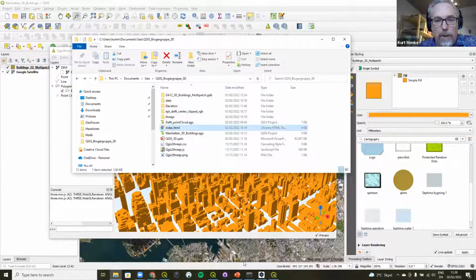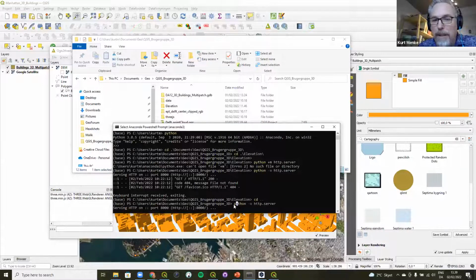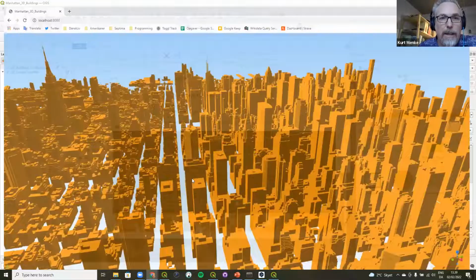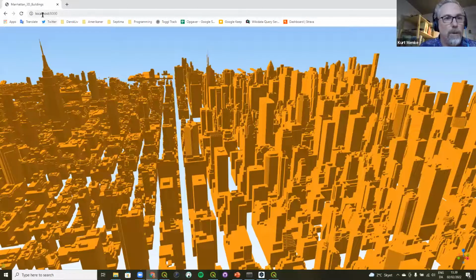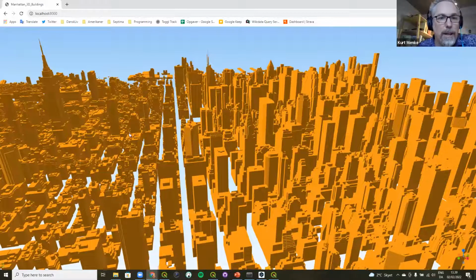And the one other thing I did was just run this Python command from the directory that holds these files, python -m http.server. It sets up a local server on my machine for this directory and allows me to then just use localhost:8000 to open up that index HTML on my local machine and see how it would look online.